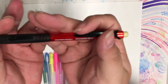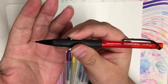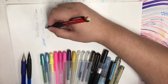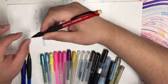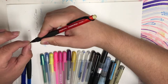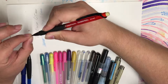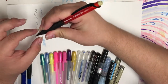And so we got the same thing going on with the red Clickster. I have red lead in this one, still 0.5 millimeter lead. I don't use this one as often. I'm not as big a fan of red lead as I am blue lead. It's just a personal preference. I think a lot of people do like red lead for getting warmer tones mixed in with their work, if the lead does end up showing up in the final work somehow. I personally like cooler tones in my work, so I like the blue lead more. But I like to have both just in case I change my mind, or just in case I find something else I want to use it for.